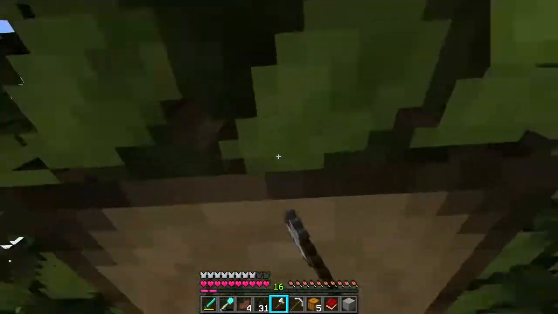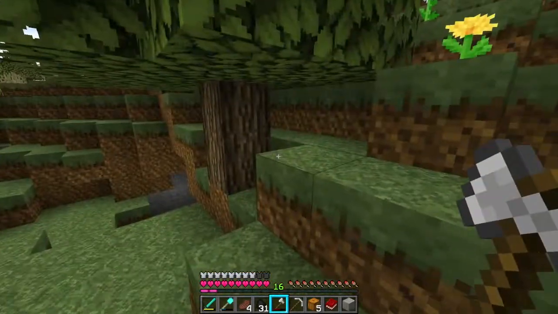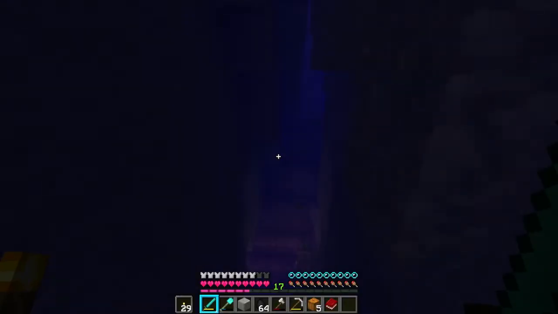I want to make a wither skeleton farm, because that also is a coal farm. That sounds awful dangerous. It do be, but it sounds mighty resourceful. I'm following you, my guy.